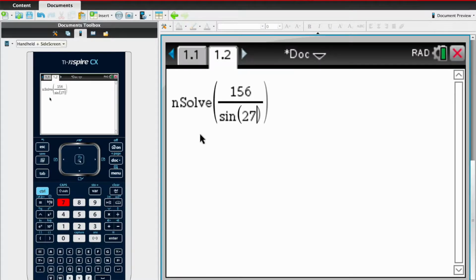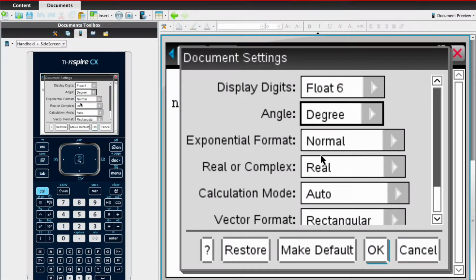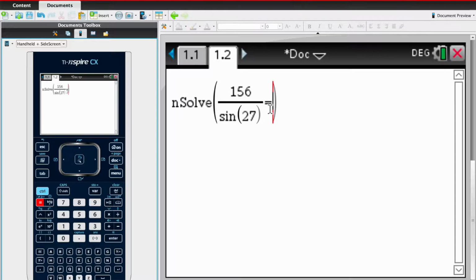Now that we're entering trig, actually, I'm just thinking of this myself. In the top right corner, we're now in radians. That would be unfortunate. None of the AISL is in radians. You won't need to use radians at all. Make sure that you are in degrees. Let's change that to degrees. You should see DEG, degrees, instead of RAD, radians. Alright, so we're halfway to completing this. 156 over sine 27. Let's put x. That should be fine. Set it up as a fraction first. And we'll put x over sine 130.